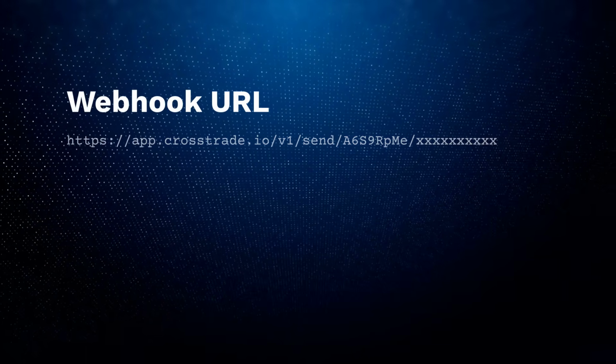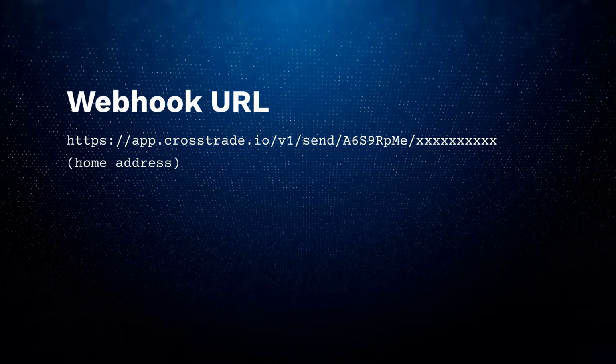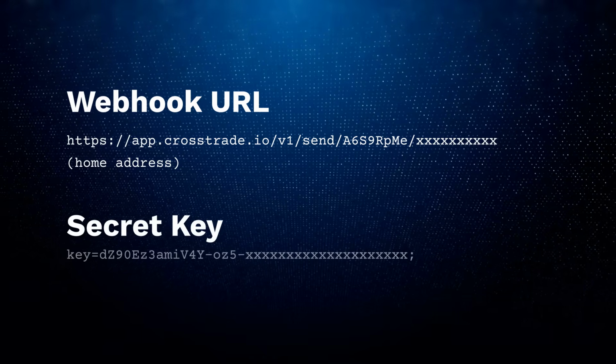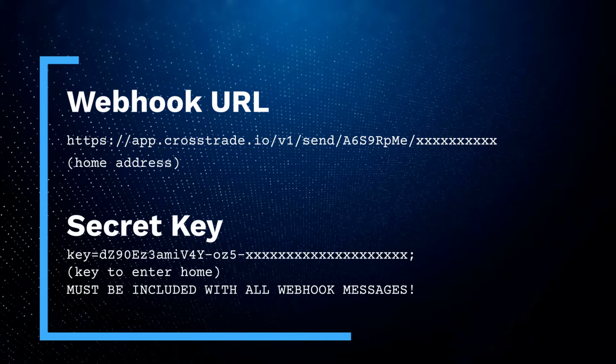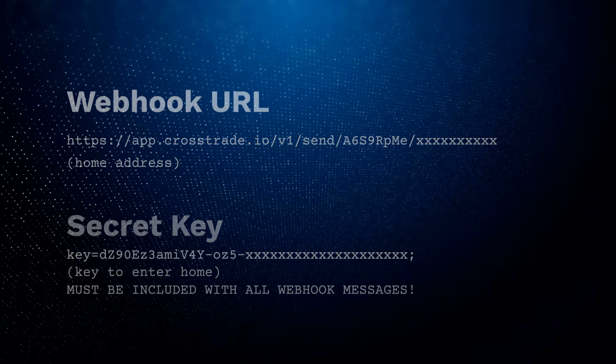When you sign up for a CrossTrade account, you'll receive a webhook URL. This is like your home address and the place where you send your webhooks. To validate your requests, we also provide you with a secret key. Together, these two components will allow you to send external order instructions to your NT8. As you might have guessed, it's best to not share your key and webhook URL with anyone.